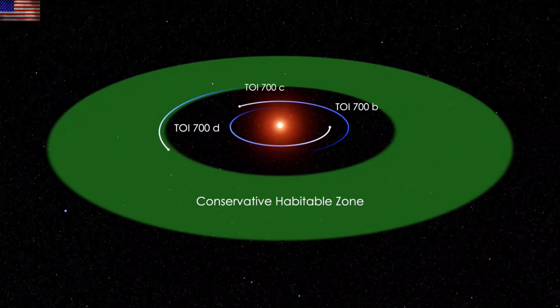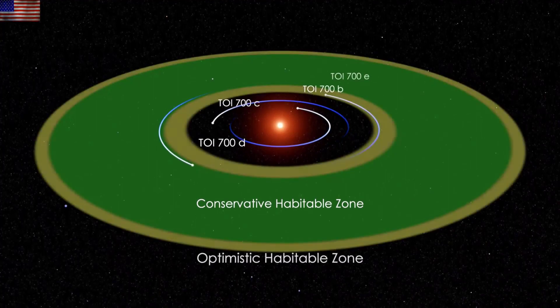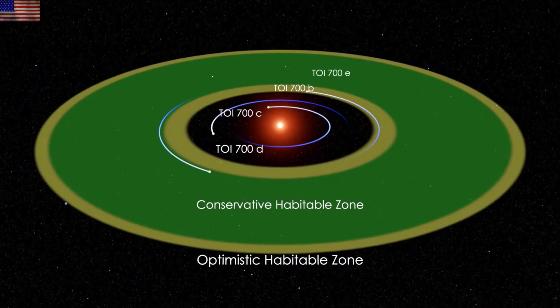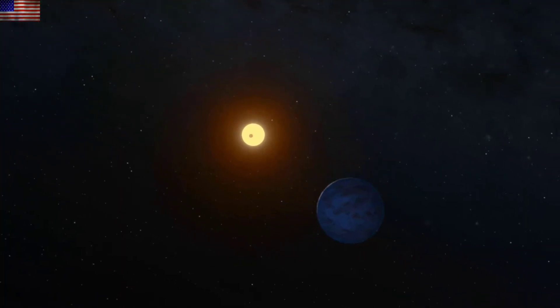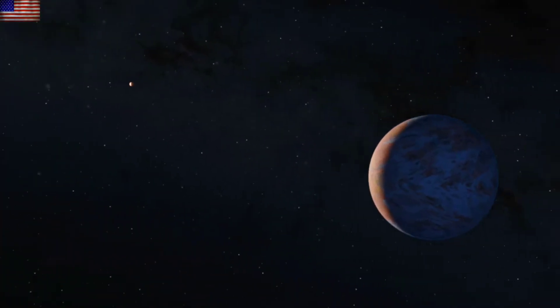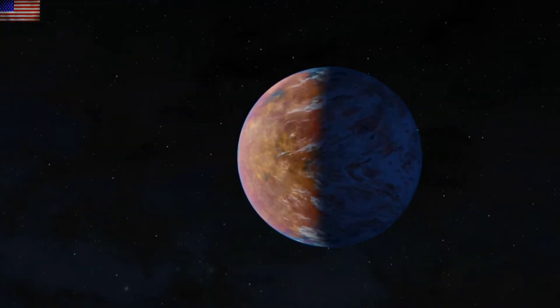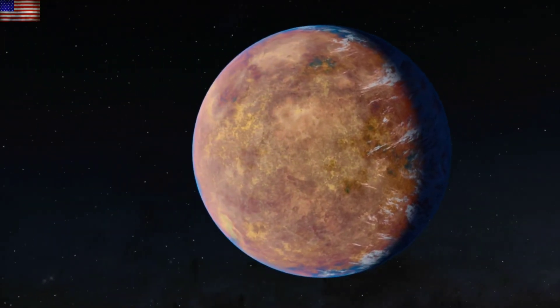One quick story today: after finding three planets around TOI 700, TESS continued watching the system and has now seen a fourth planet. The two outer planets discovered in the system are in the habitable zone. They believe the newly discovered planet is 95% of Earth's size, rocky, with likely clouds, but they're concentrated on the permanent night side. They think it's tidally locked to the star, with one side always facing it and the other side always facing away.